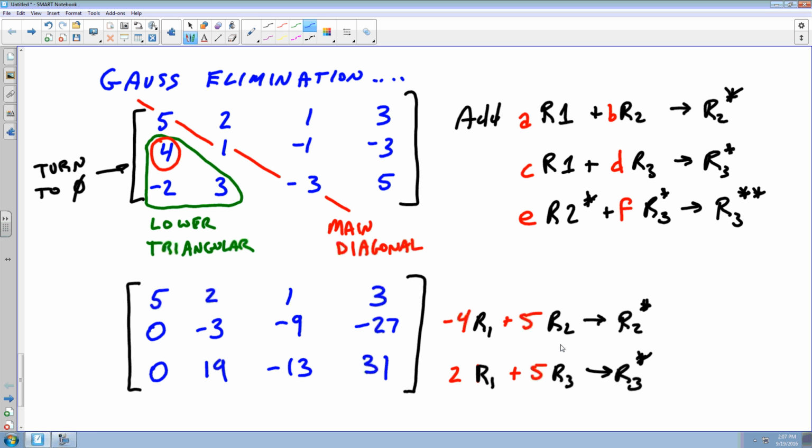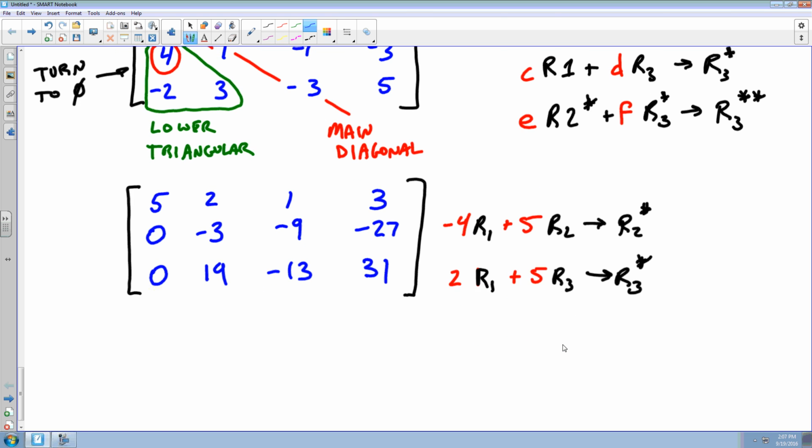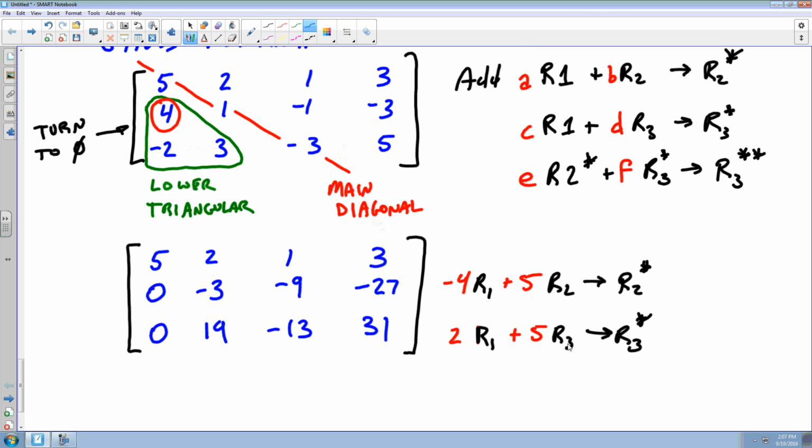Okay. So now, one more thing we got to do. Notice I have zeros in 2 out of the 3 lower triangular positions, right? The only one left is that one. And notice what I suggest you do. Use row 2 now. Sorry, row 1. Why would I use row 2 to change row 3 and not go back to use row 1 here? Why wouldn't I want to use row 1 to try to change row 3?